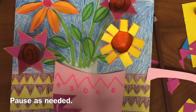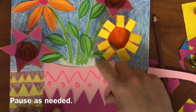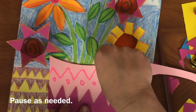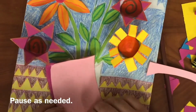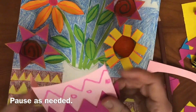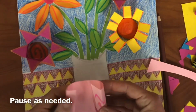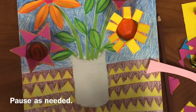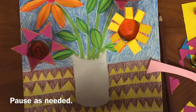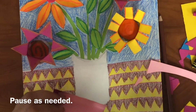Okay, so I'm gonna go ahead and glue down my extra paper that I'm collaging on top of my vase first. And then let me show you how to fold over the sides. Watch this. So I just fold over the sides about 1/2 inch, and my glue is still kind of wet. You could wait a minute and do it in a minute if you've got sticky fingers. And then look here how I fold it over, and then those folded sides are what is going to have glue on them, and those will be glued on the outside of your vase drawing, like that. So you can play with it until you start to see half of a cylinder. When it's curved over on top of your drawing, it should look like a curved arch or half a cylinder.